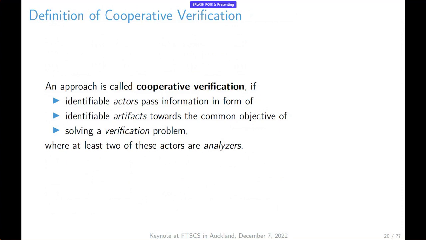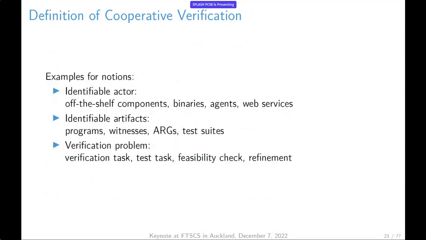So let's put examples for this notation. What is an identifiable actor? That could be an off-the-shelf component, for example, a verification tool that is published somewhere, in an archive of an artifact, and we can take the binary from it and start it, or it could be a web service that provides the verification behavior.